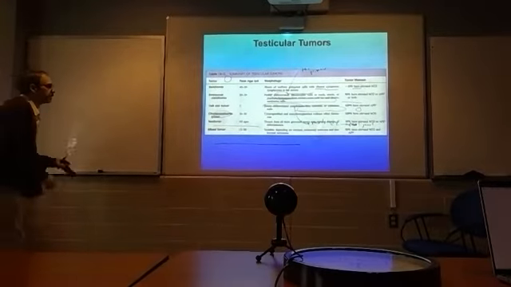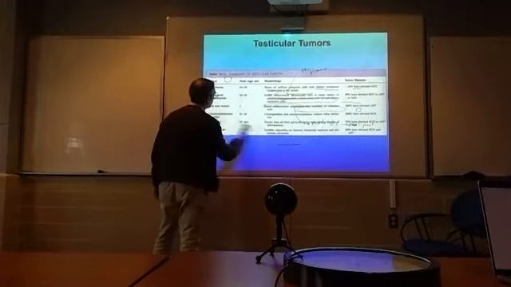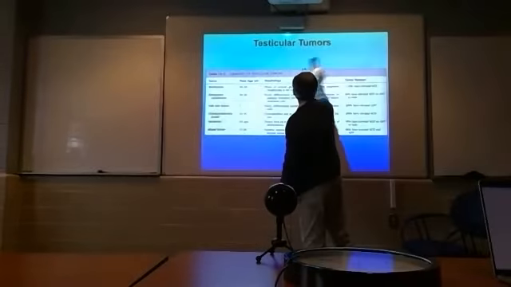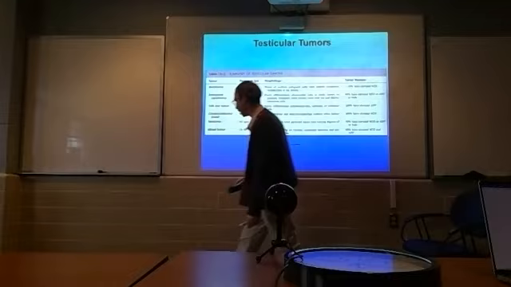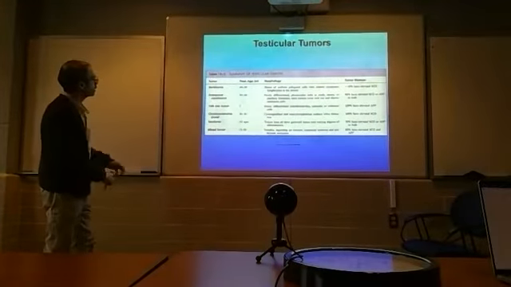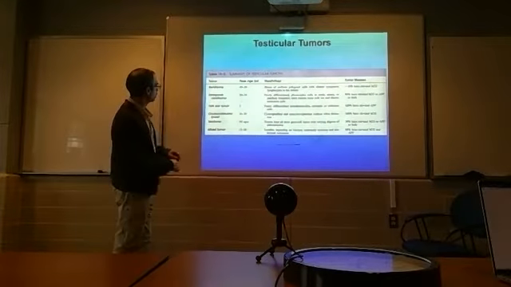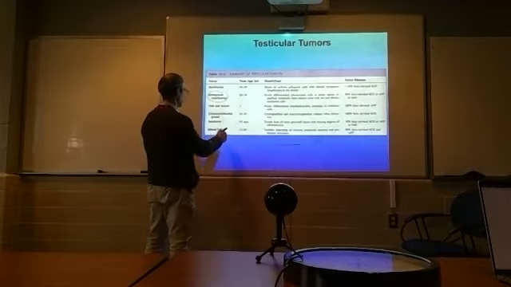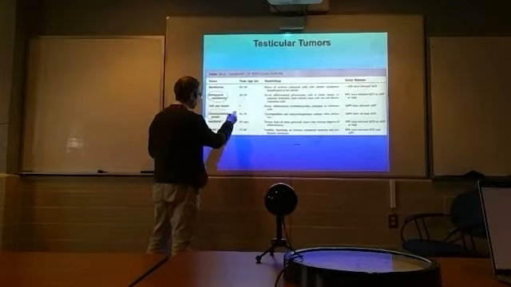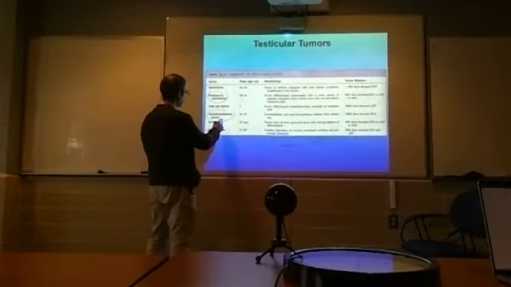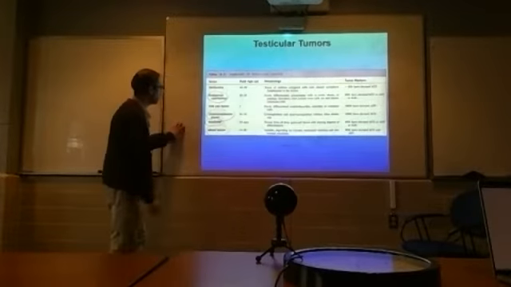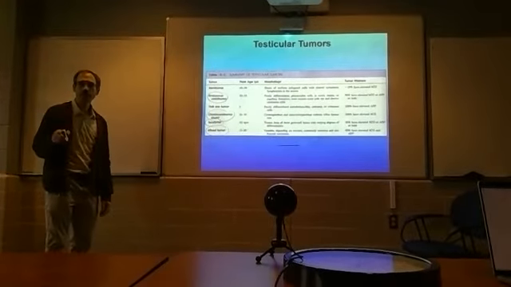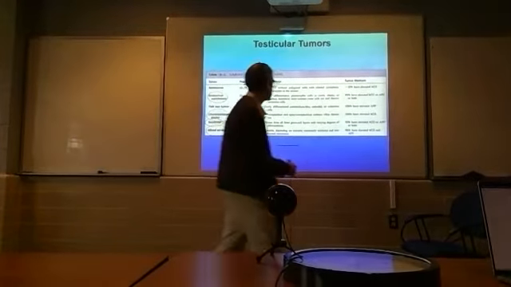It says alpha fetoprotein and human chorionic gonadotropin is elevated. He's 30 years of age. Let's just take a look at this chart so you can get a good guess. Let's look at the age. What's within that age range? We've got embryonal cancer, and it looks like we have choriocarcinoma, and we've got mixed tumor, and teratoma supposes in there as well. Everything else seems to be a little out of range.